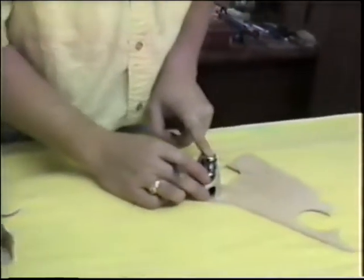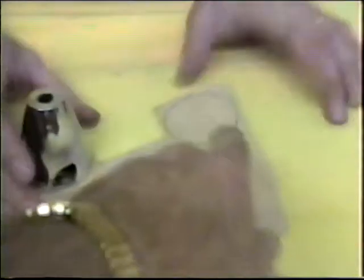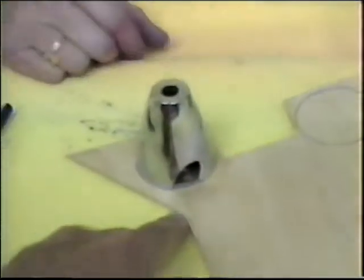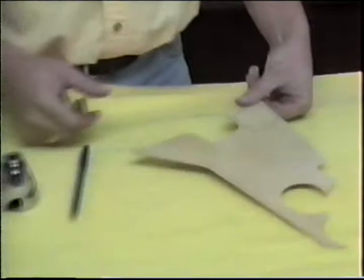What I like to do, Dave, is cut one out. Okay, no, don't even trace the second one. Cut one out. The grain is going this way. And then just take that piece and glue it on with the grain going the other way. Then you use this as the pattern. When you've got two the same, it's hard to line them up. It just makes it a little bit easier.